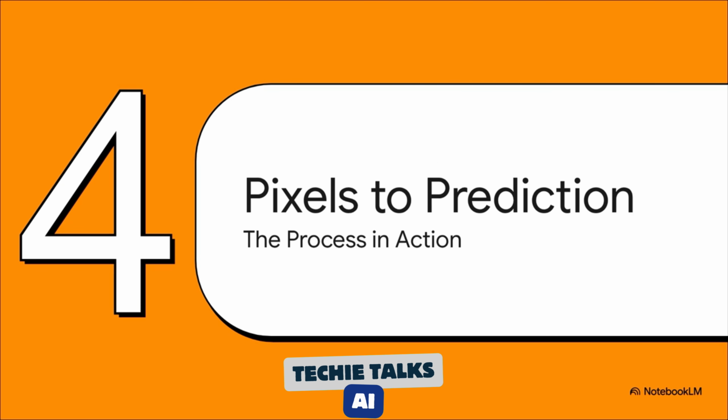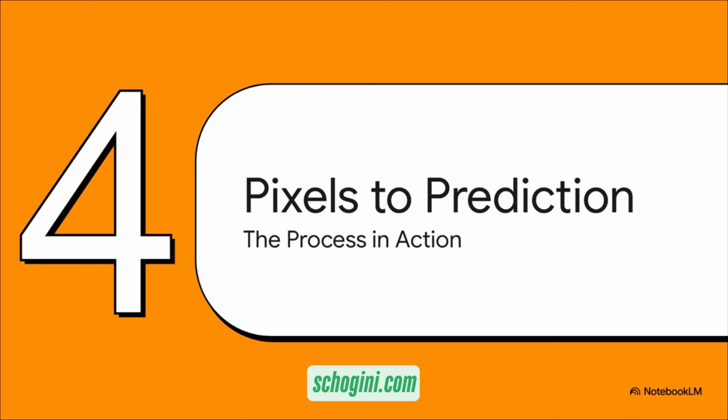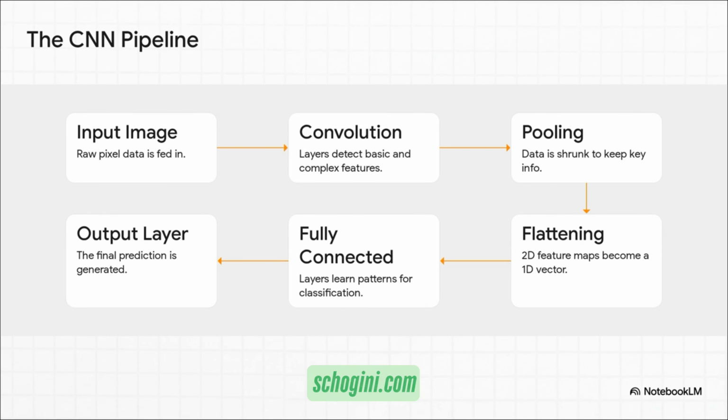We're gonna follow an image as it travels down this digital assembly line, all the way from raw pixels to a final intelligent prediction. And here we go. The image enters the system. It immediately hits the first convolutional layers, which start spotting basic features, lines, curves, edges. That information gets passed on and simplified by pooling. Then it hits another set of layers, which combine those simple edges into more complex ideas, like ear or whisker. This can happen several times.